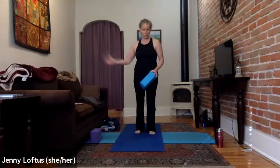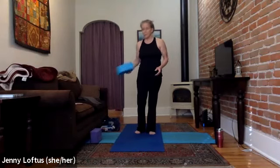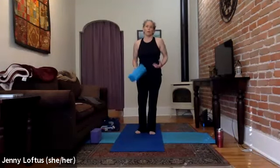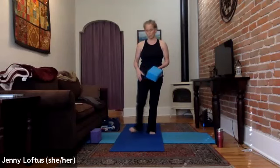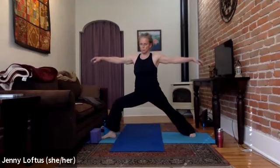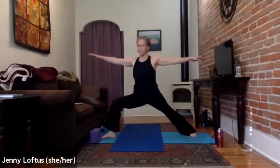So if you feel like you get taken away from standing poses because of a hip or a knee, modify something so you can still get the really beautiful capacity to move your body in this way. So you can support however you need to be supported. Find your breath.